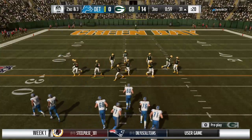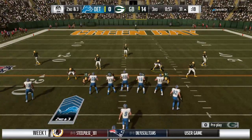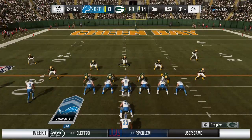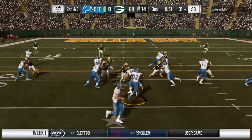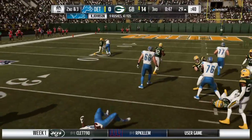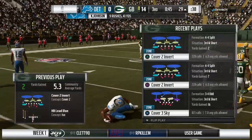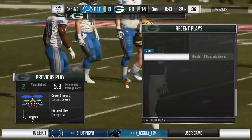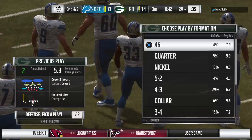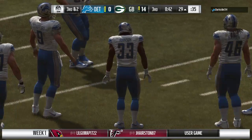Able to get 7 on that 1st down pass play. 2nd and 3. Now a handoff. Johnson. He winds up getting only a couple there, down to the 29. Well, that didn't appear to be a run blitz. He just darted in once he saw the run develop. That appeared to be a case of see ball, get ball.